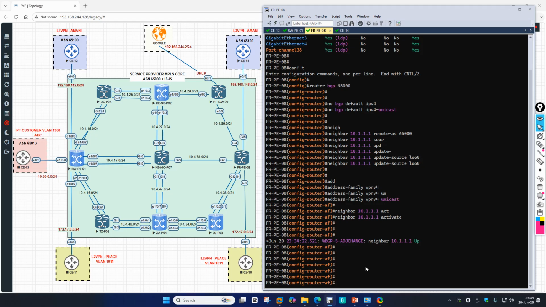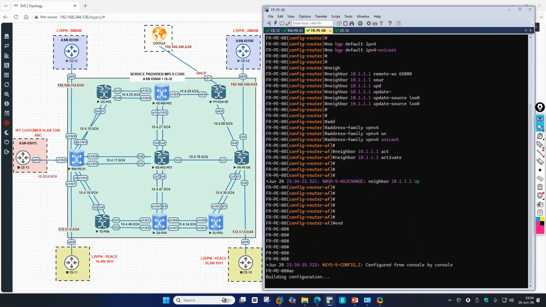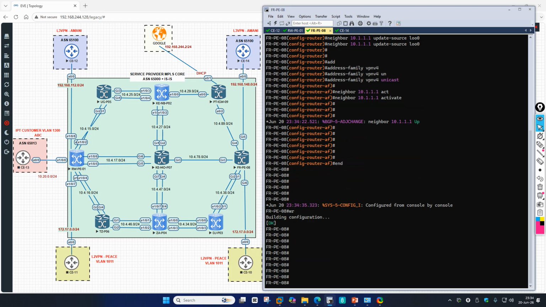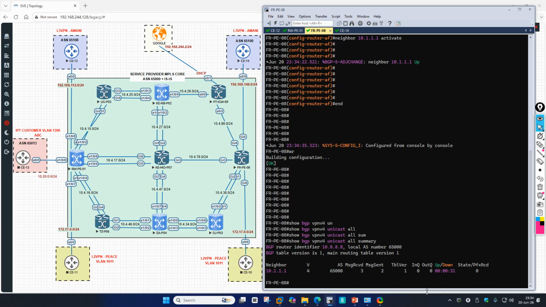That's perfect. So we can exit from here, save our configuration, and confirm that neighborship with this command in Cisco: show bgp vpnv4 unicast all summary. You can see that it's up, but we're not getting any prefixes just yet, but this is a good start.